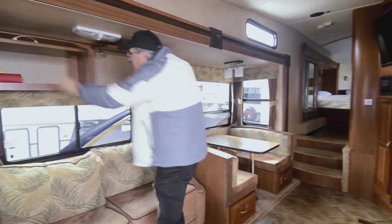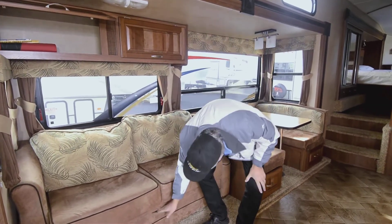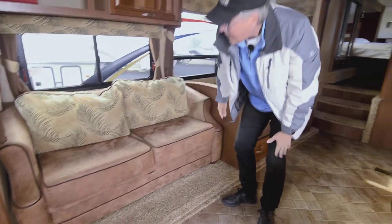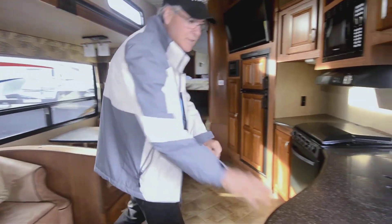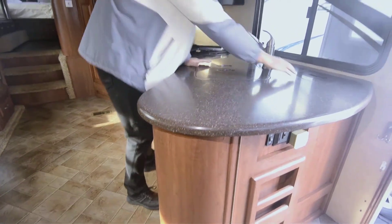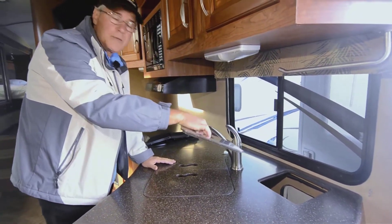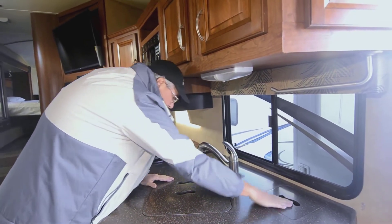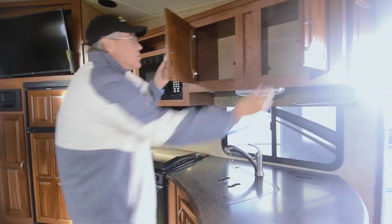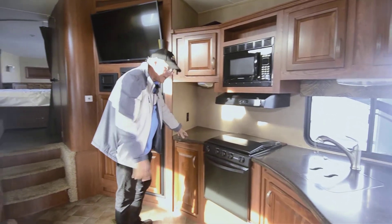You've got storage above this area, and this couch makes into a folding bed with access to an air mattress. There's also nice storage down below that couch. It does have a solid surface countertop there which looks really nice, and you have access from the outside to grab a garbage can and take it in and out, which makes it easy for the kitchen. You've got storage overhead with a nice cabinet design, nice finishes, and extra counter space on both the left and right.